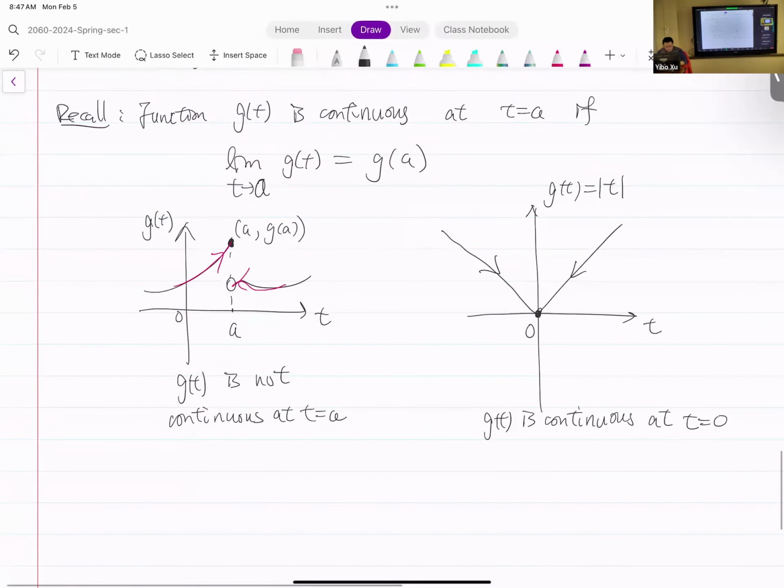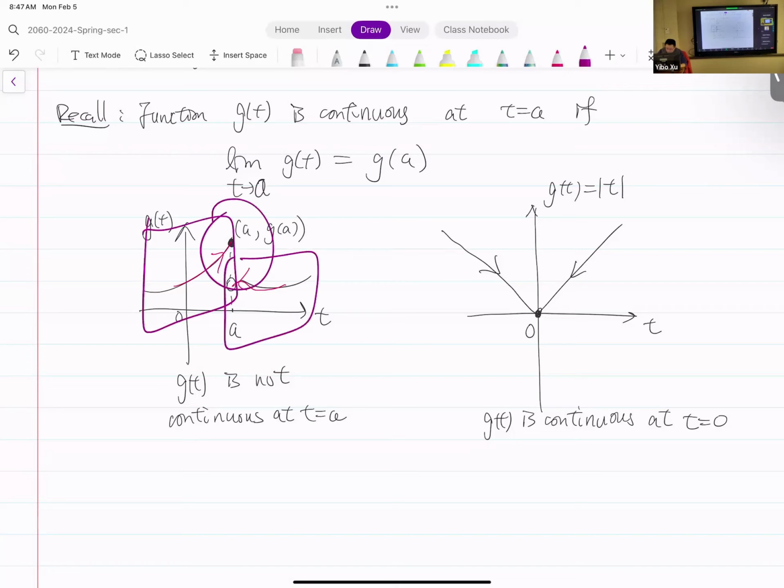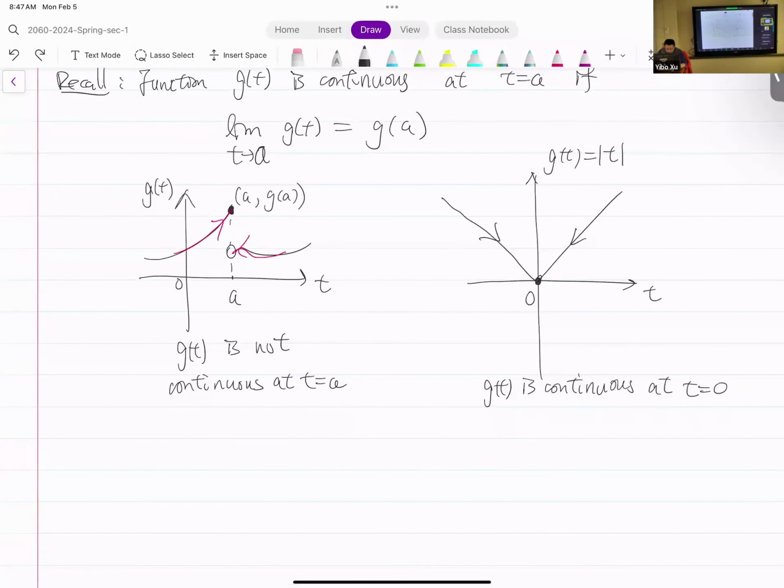So just a quick review of the limit of a univariate function. The left hand limit, right hand limit, and the functional value, these 3 things have to agree. And in terms of a vector function, it's the same idea. We just need the 3 components to be continuous. Then the whole thing is continuous. If any component is not continuous, then no, it's not going to be a continuous function.